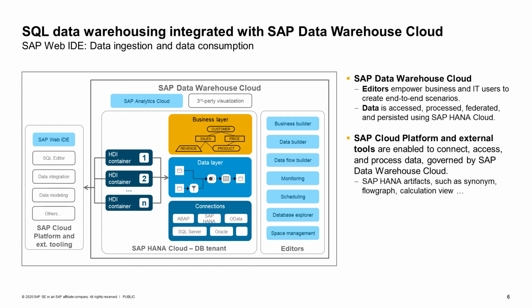Last but not least, we're also open to integrate using our SAP Web IDE, which is the offering from SAP to model the HANA-specific artifacts like a HANA calculation view and the HANA flow graph, so everything enabled to be leveraged from the HANA platform perspective. You can leverage the Web IDE to access the Data Warehouse Cloud models as a source. You can decide how to model and process the data within the context of a Web IDE project.